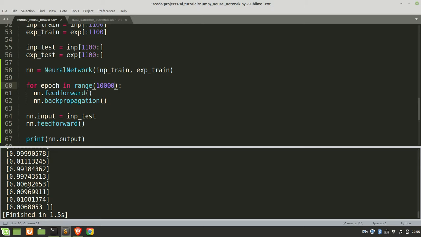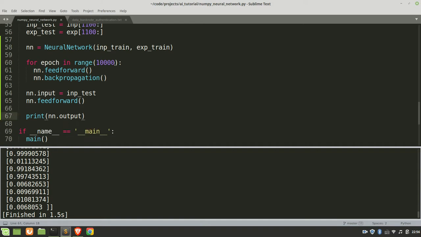Now, these are the predicted values. That doesn't mean that they're actually accurate, because to know that they're accurate, we have to look at the expected value. These are the real values that were given to us. These are the values that it actually is, if it is actually real or not real. So what we have to do is compare this output to the expected output. So this output is going to be compared to our expected values.